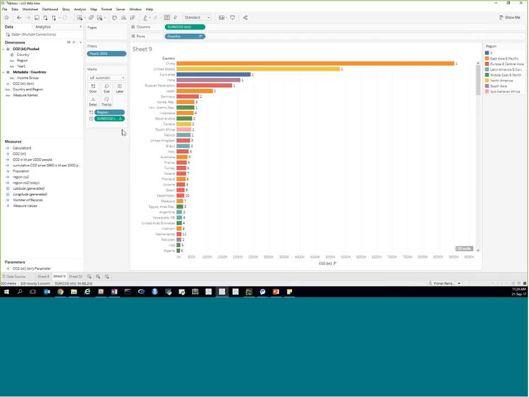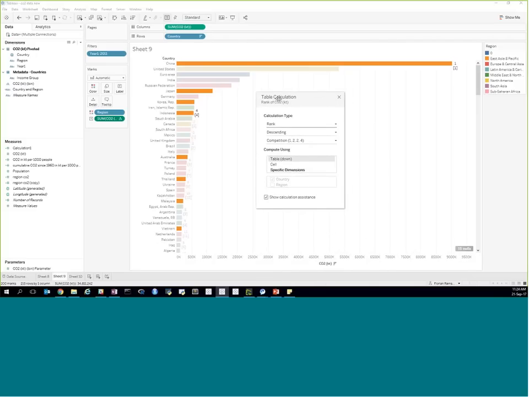Oh, and by the way, I should have pointed this out. Once you use a table calculation, you get this little delta symbol here that indicates that this is a table calculation. If you go in here, you can use Compute Using, but I'll be very honest with you, I hardly ever use this menu. I usually don't know what I need to choose here. For me, this is trial and error, really. But what I find much more useful is this menu called Edit Table Calculation, where you can really specify what you want to do.